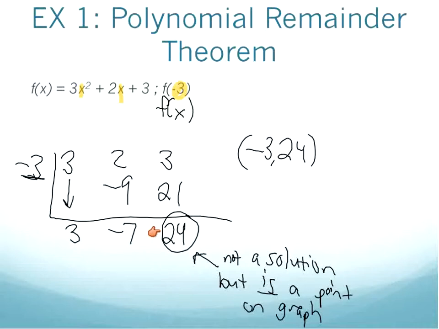Let me pause for a minute. Any questions on this type of question? So if I put in f of 2, you do synthetic division for 2, and see what your remainder was. If I said 0, plug in 0, try it, see what your remainder is. You are evaluating this graph at this point. You can also take the -3 and plug it in where you see the x to solve, but I think synthetic division is a lot less messy and there's less room for making mistakes when you use synthetic.